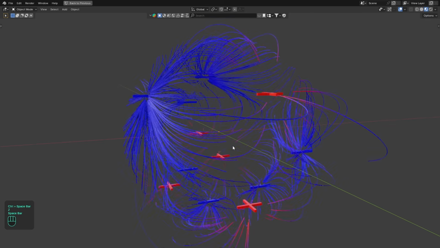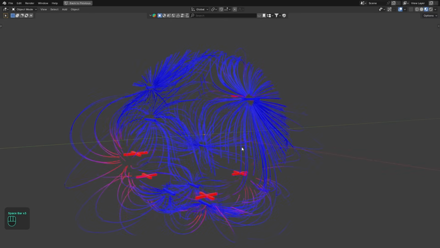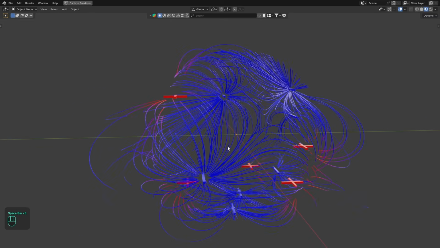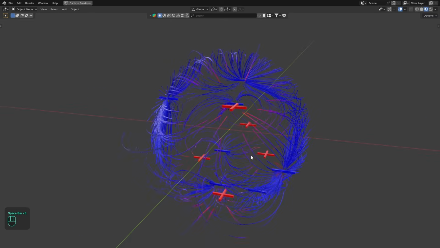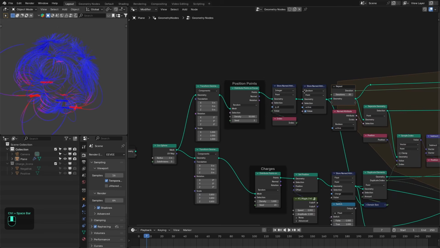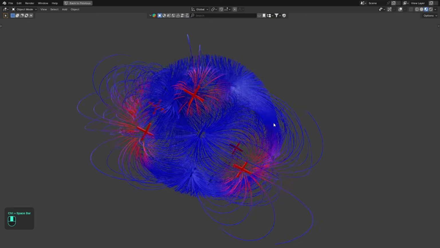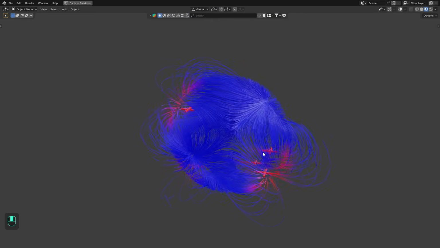So now we have these lines. You can increase the number of position points, maybe 250. So now we have really dense lines.